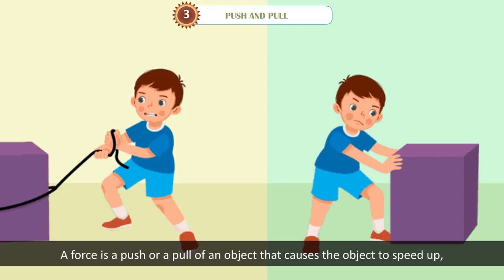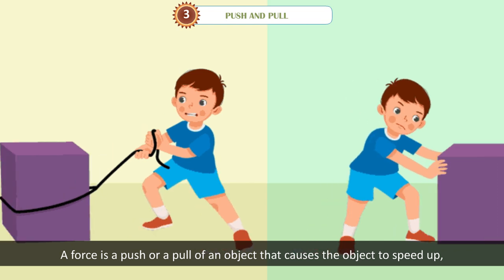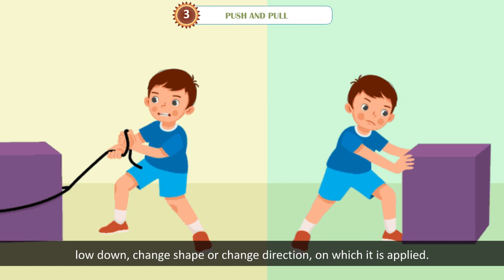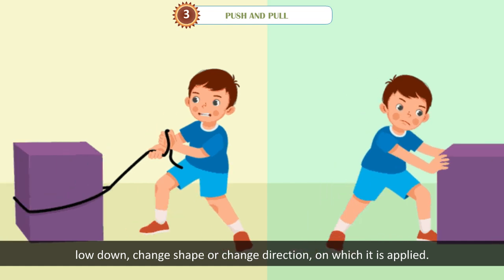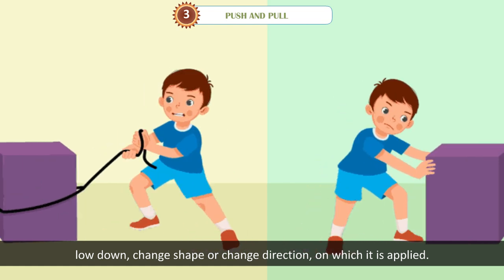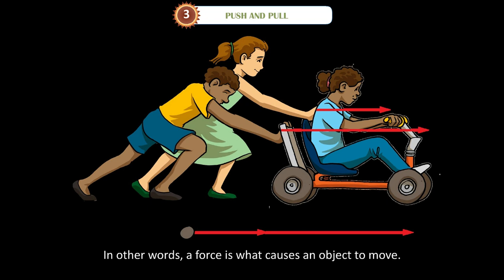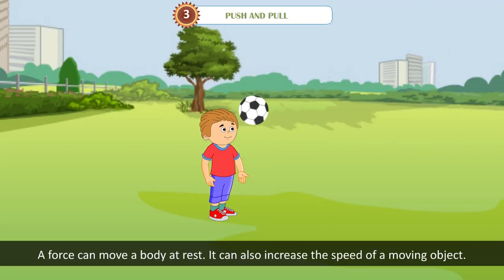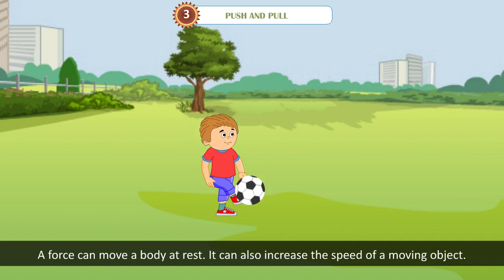Force. A force is a push or a pull of an object that causes the object to speed up, slow down, change shape, or change direction on which it is applied. In other words, a force is what causes an object to move. We use force to do the following things. A force can move a body at rest. It can also increase the speed of a moving object.